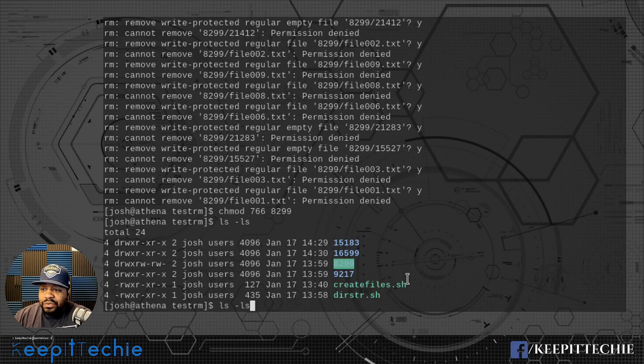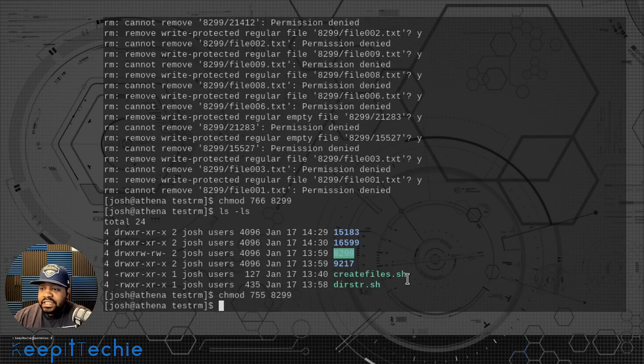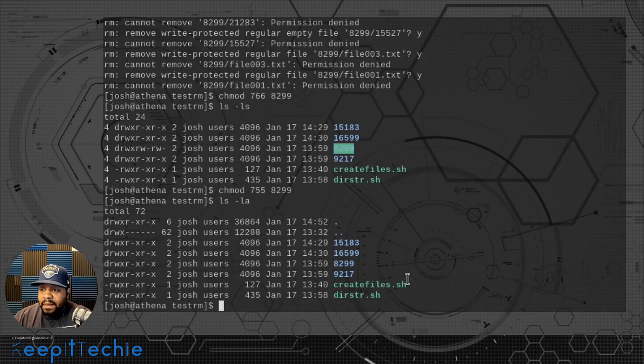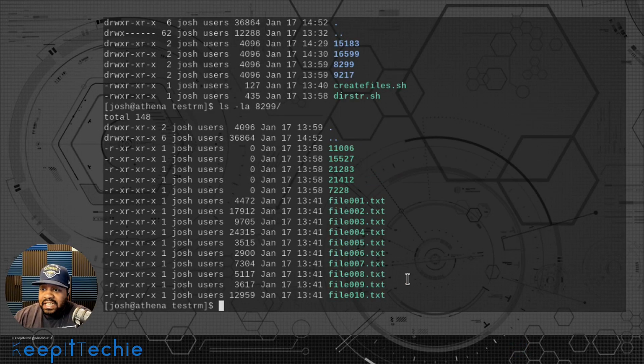And actually I did the wrong permissions, so let's go back in here and do 755. That's what I meant to do. So if we ls this directory one more time, boom, it's back to where it was at the top level. But if we ls this directory to look at the files underneath it, this is mainly what I wanted to see. I wanted to see that it doesn't have write protection on all the files underneath it, but write protection on the folder. So let's run the remove command again and press enter.